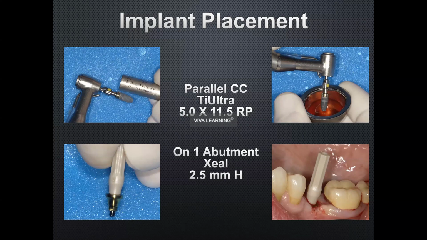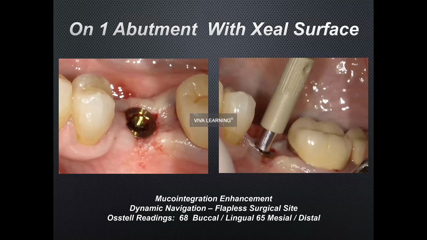This just shows our implant. We placed it, getting a little PRF. This is the On1 with the Zeal surface. And then that is attached. Again, you see we've got a very, very minimal disturbance of soft tissue. We've not really had to lay a flap at all. We just pretty much took a 12-inch scalpel blade and used a sharp molt just to spread that apart just enough to find the cortical plate and start our osteotomy.